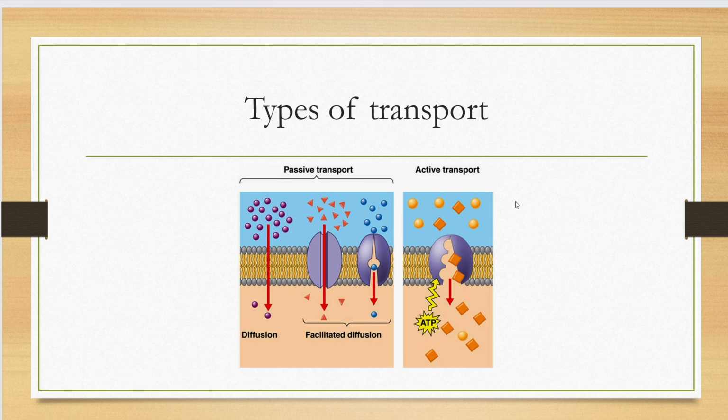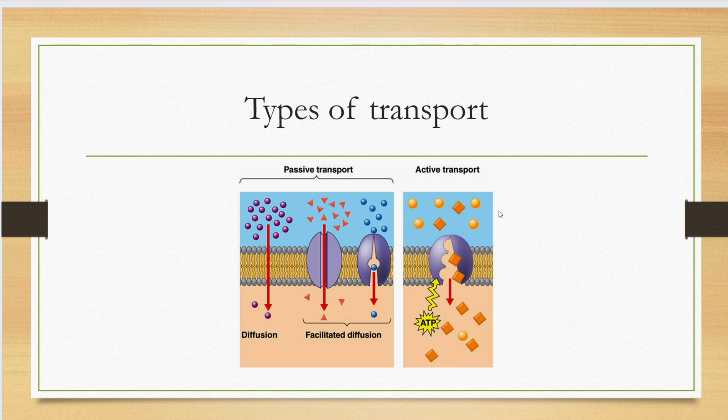On my left side, I have the passive transport, and that side does not require energy. So it has diffusion as well as osmosis, which I did not include in this, but I did put facilitated diffusion. Since passive transport does not require energy, substances are able to easily go in and out of the cell, like how it shows right here, having no problem.